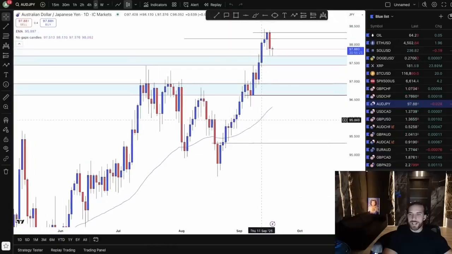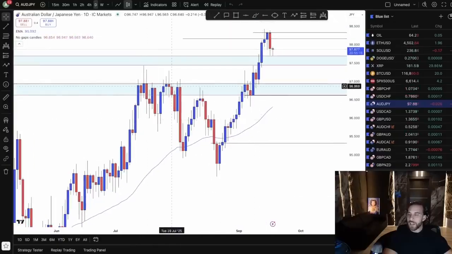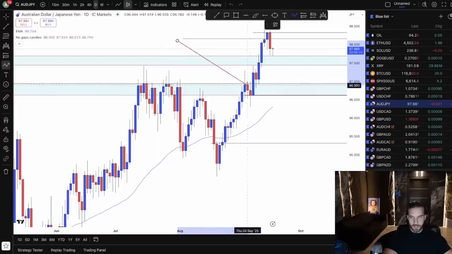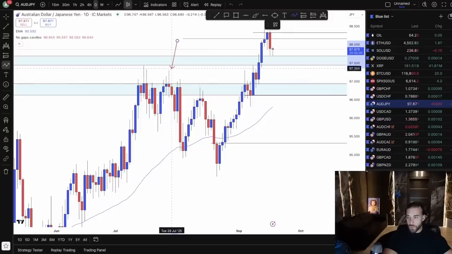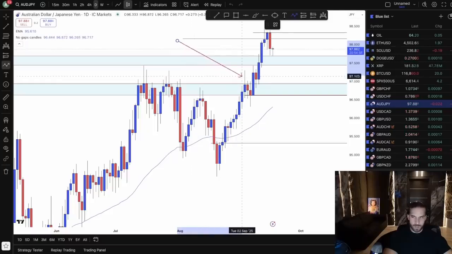A perfect example could literally be this right here. As you can tell, this is a very valid level of resistance. Here it is resistance, resistance, resistance, very valid resistance and area of interest. As you can tell, these are all wicks. This is not market structure. Once upon a time, at one point, this was a full blue candle, a full green candle, a full strong candle up here.